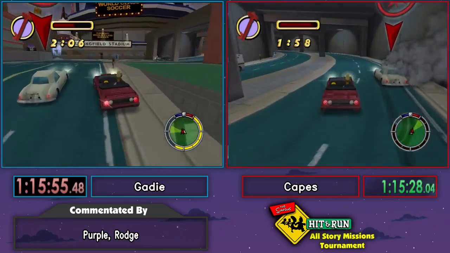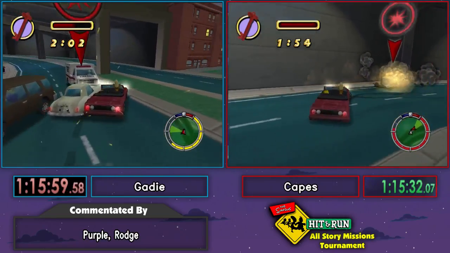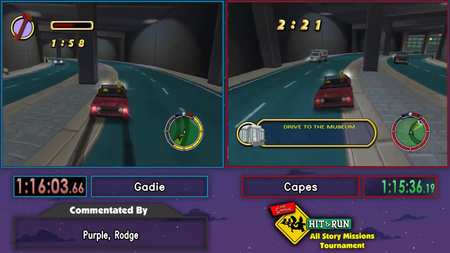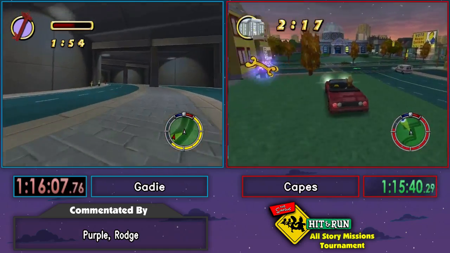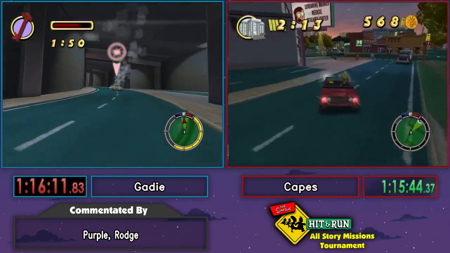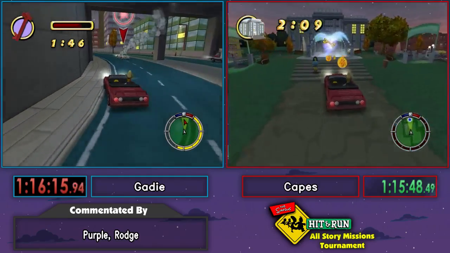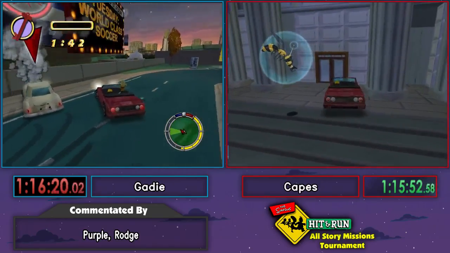Gadie not getting the strat either. He was very close to getting it. Capes having a quicker kill than Gadie. He's getting some bad traffic, but it makes or breaks right now, actually, with the cutscene skip. Cutscene skip coming up is a 1 frame. Again. And we'll see if he gets it.